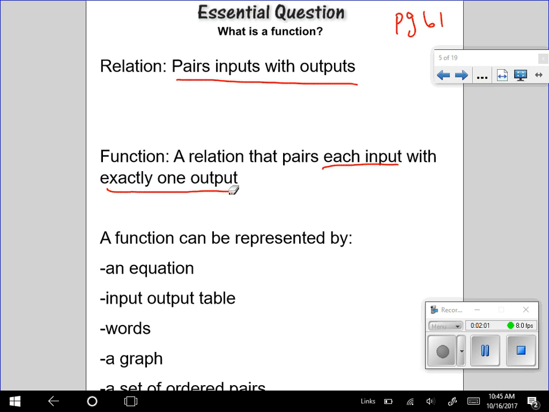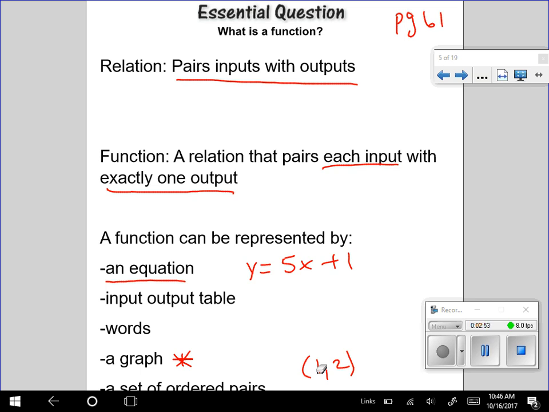So there's some different ways that you can see a function, and we're going to be looking at a lot of the different ways today to be able to determine if they're a function. You could see it as an equation, okay, like y equals 5x plus 1, okay? So we have inputs and outputs. Your inputs might be x, your output might be y. You might see an input-output table. We will see those today. You might read it in words, not as common. You'll see some graphs. Graphing will be a big thing that we do. And then maybe a set of ordered pairs. Sorry, that's kind of cut off down at the bottom there. But a set of ordered pairs, so 1, 2, okay? These can be represented as functions if we have a set of them.